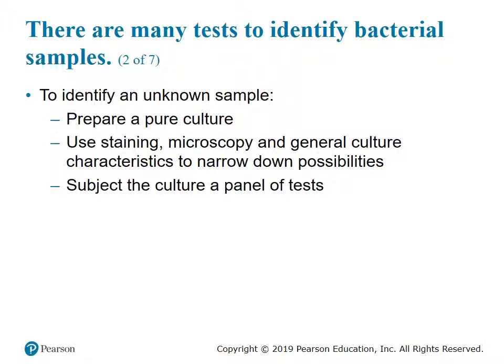Okay. Just to go back to this, I want to touch on it because it's important not only in lecture, but when we look at labs. If we take an unknown sample and want to identify it, you make a pure culture. That's what we've been practicing, subculturing something so you can identify it as a pure culture. Then you use stains and a microscope to look at the organism. And then you take that culture through testing. You do many of these metabolic or biochemical tests to further identify the organism.